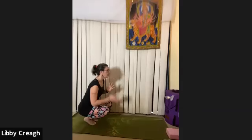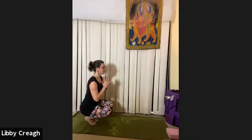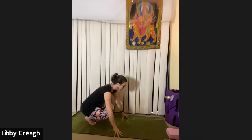If you choose to bring your palms to heart center, we're playing a little with balance here. So that's our second option, palms to heart center. Gaze then would find a non-moving point on which to focus. Then an exhale, settle your hands to the ground.